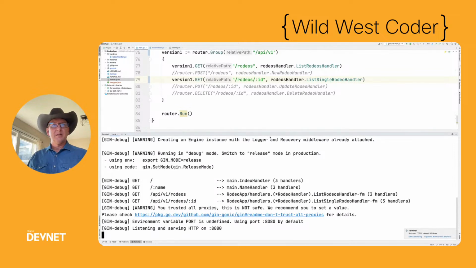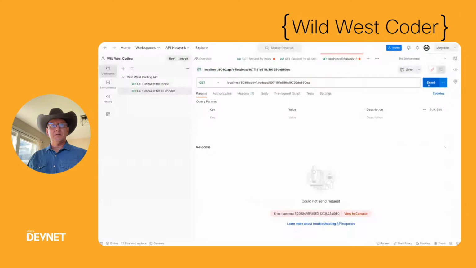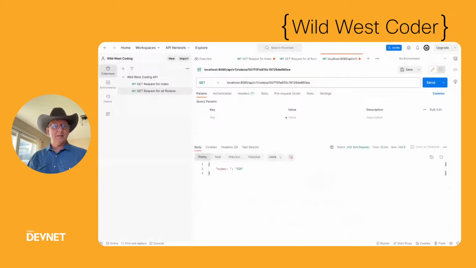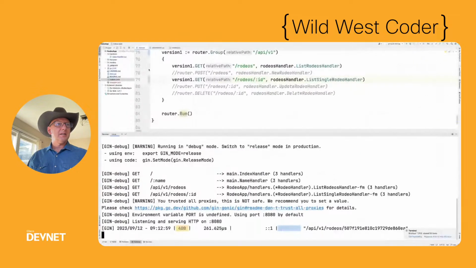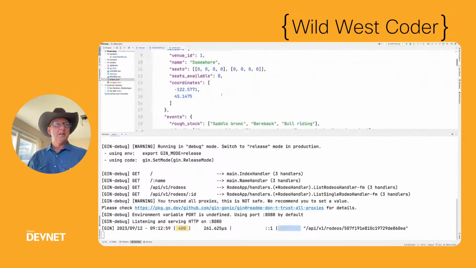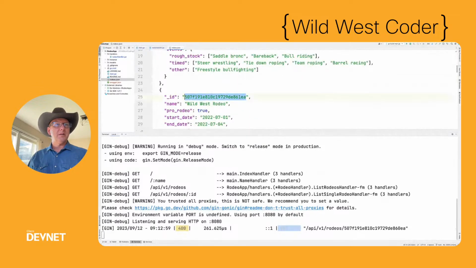Okay. Rodeos, we get end of file. Interesting. Let's see if we get the same error with a different rodeo ID.